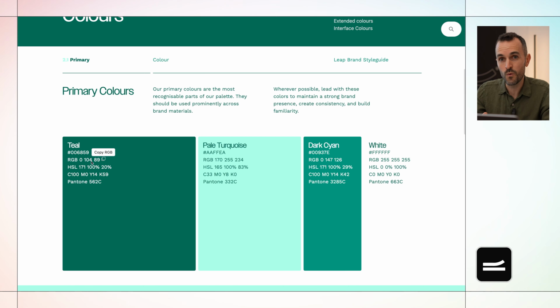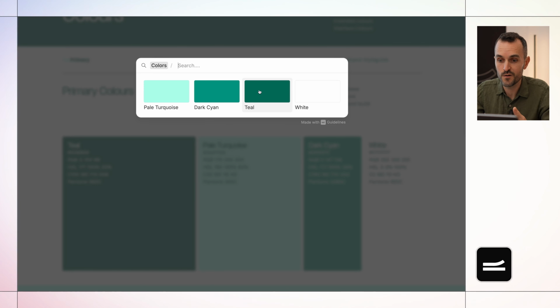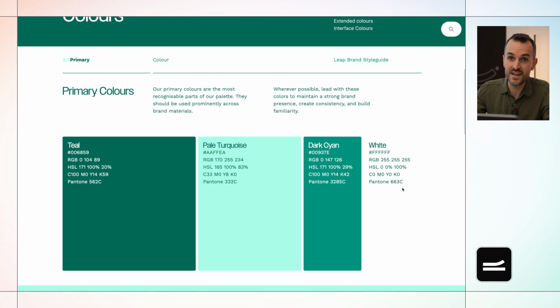The other really neat way that we can provide people with color information is through search. If people click on the search, they're not only able to search text or the pages or the information that you put on the page, but also the colors directly. So here, for example, if they click on teal, we'll see all of those same properties. And there's even a neat accessibility tool built in where you can test the accessibility to those AA standards of any color pairing. So you can see whether these 2 colors, for example, shouldn't be used together for a good contrast, or these 2 colors should. All of those are by default for free within your brand guidelines site, and anytime you add a color, all of this stays automatically updated.